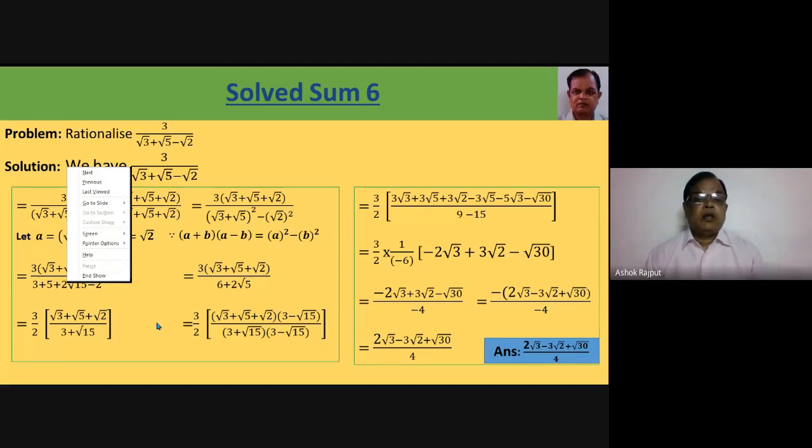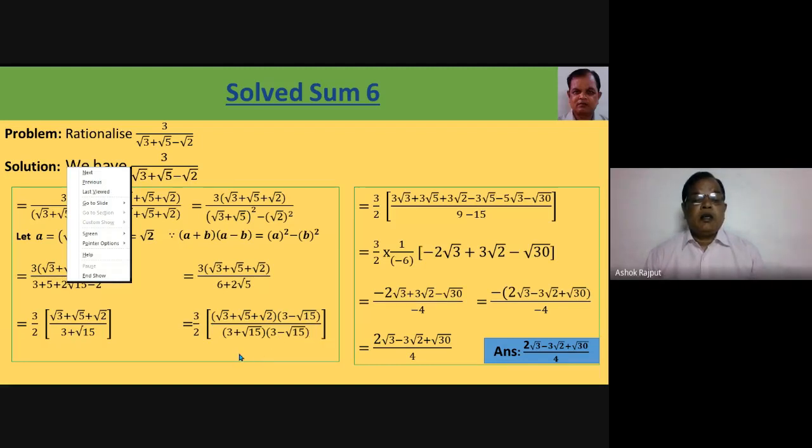Now we are seeing here it is again not rationalized. We have done the first step, but it is not rationalized yet. So again we will repeat this working. We will multiply both numerator and denominator by 3 minus under root 5. As we have multiplied, in the denominator it is written in the bracket, multiplied by 3 minus under root 5, and in the denominator 3 minus under root 5.